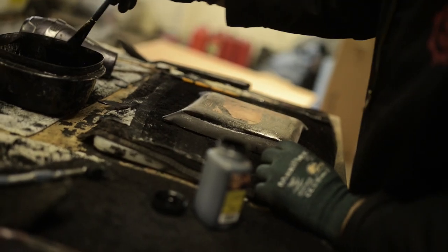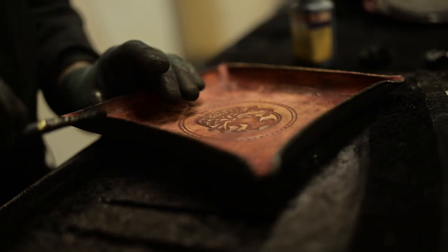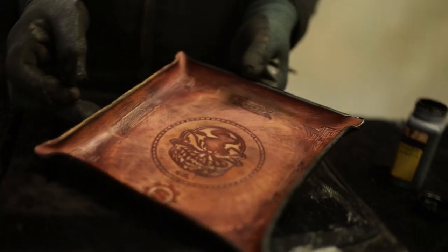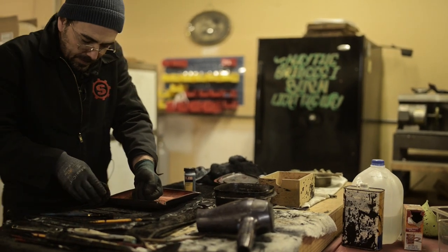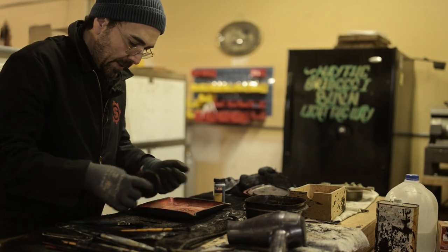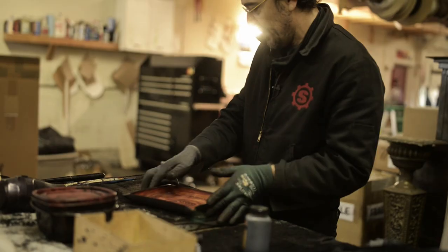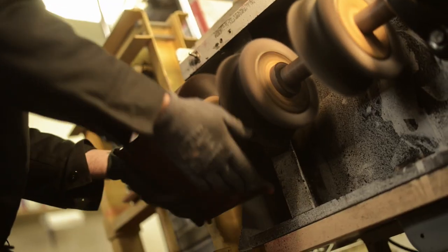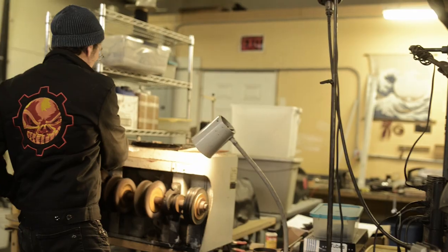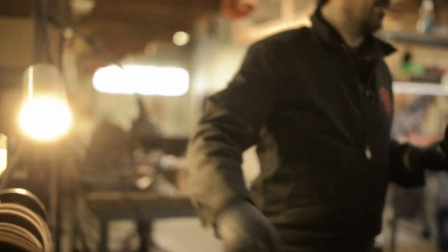What I'm doing here is I'm using this stuff called edge coat. I mean, sometimes I use it and sometimes I don't, because I'll dye it and wax it, and it's all coating the edge, you know, because I'll still wax this. So now I gotta wait for this to dry. See a little part I gotta hit. Okay, now I need a torch.